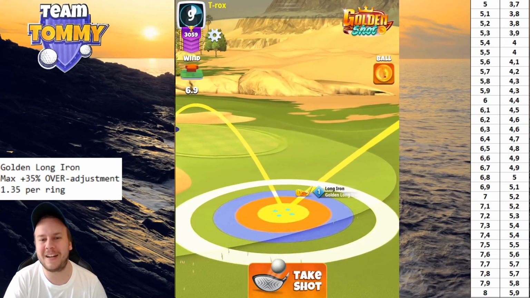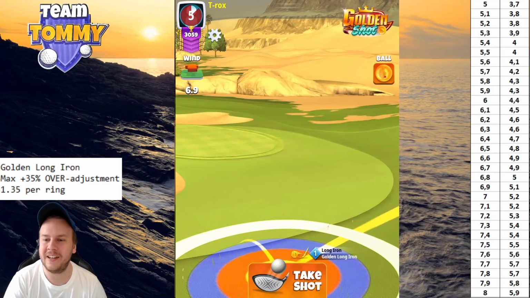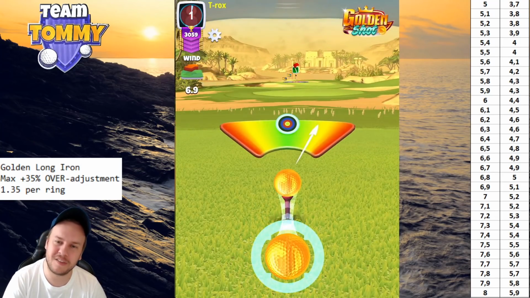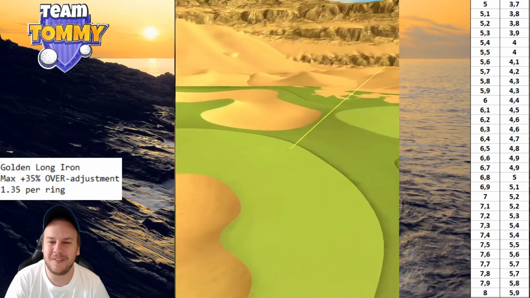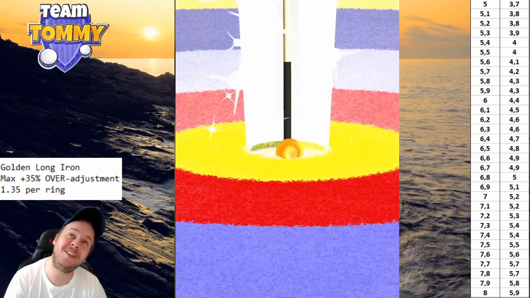4 bars of backspin, 1 bar of side spin to the right. 6.9 gives myself 5.1 rings. I need to take it on the first go. 0, very close to timing out. Bouncing on the fairway. And we get this one in for our first hole-in-one.